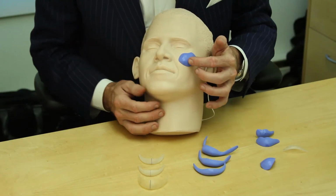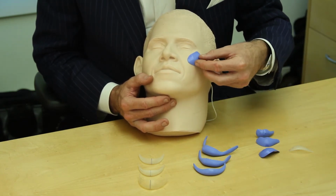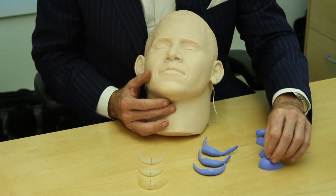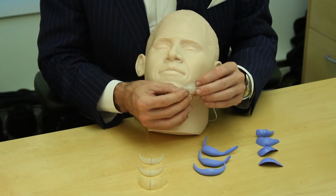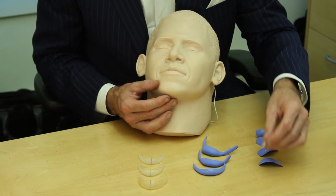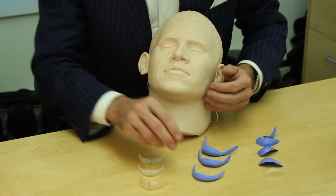And if we wanted to remove this implant, we could certainly do that. And again, just going through the inside of the mouth, there's a good approach to grasping it and pulling that implant out. So I have a box that I use of different sizers. I'll fit the patient specifically for the size and shape that they need. There are virtually an infinite number of sizes and shapes to these implants. And this is an actual implant, a cheek implant that would be used for malar augmentation. And the other part I can do is simply customize them. I can actually trim these implants when we're placing them so that they're fitted nicely and give the right amount of contour but are not too big or too small for the individual patient.